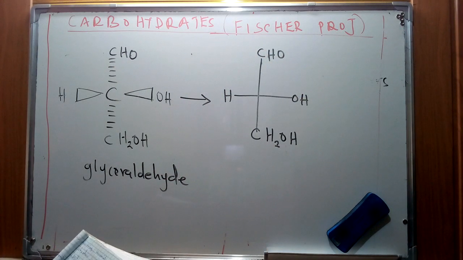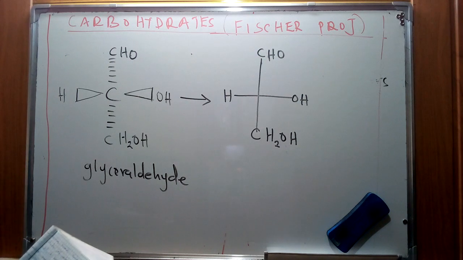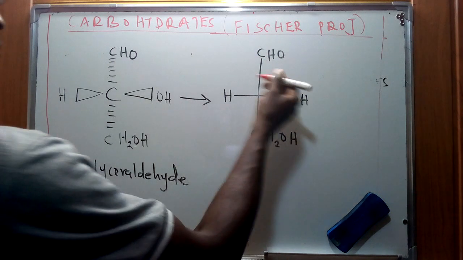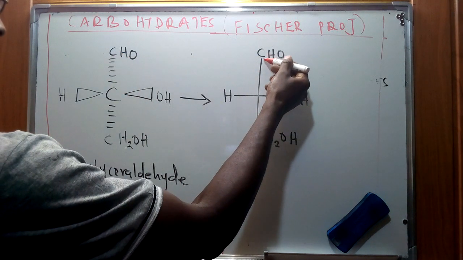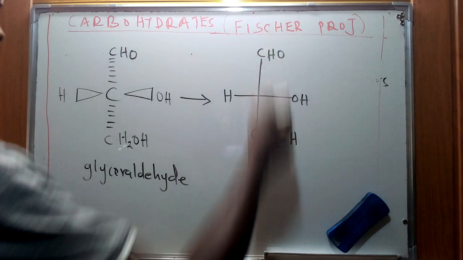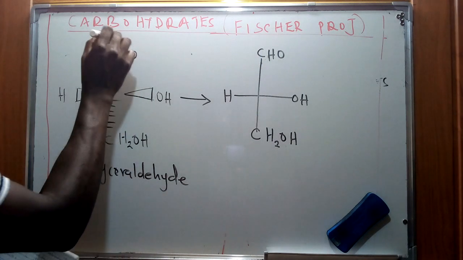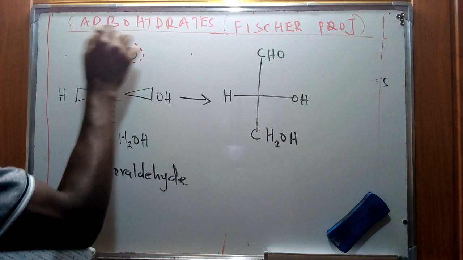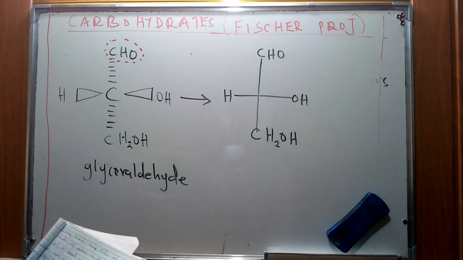And we're going to see that the carbon chain is going to be aligned in a vertical way. So we're having carbon number 1, 2, 3 being given under this one as 1, 2, 3. So they have been aligned in a vertical way. And the aldehyde carbon at the top, which, as we can see, is the functional group for aldehyde. So therefore, it's going to form this part at the top.